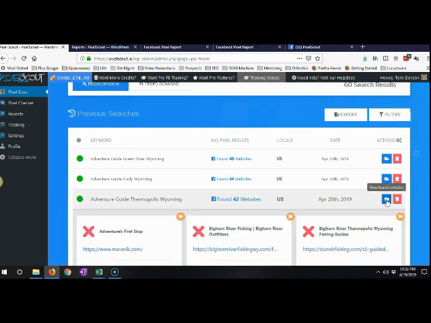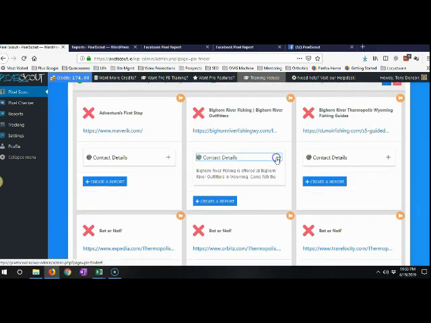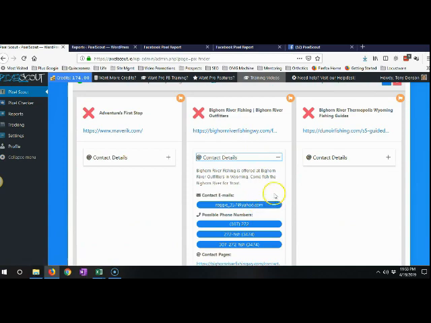So we'll go down and look at all of these. There's that Bighorn River fishing. So all of this is here, and you can go through here and find it, but it just takes more time to get the contact details and copy it and all that kind of stuff.